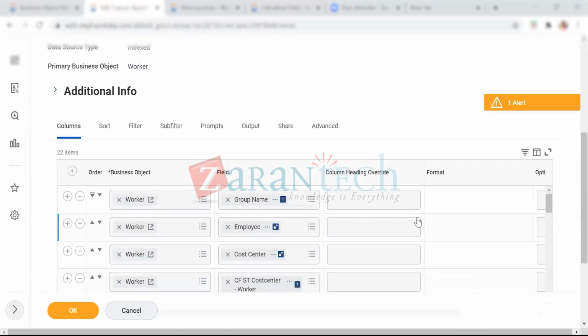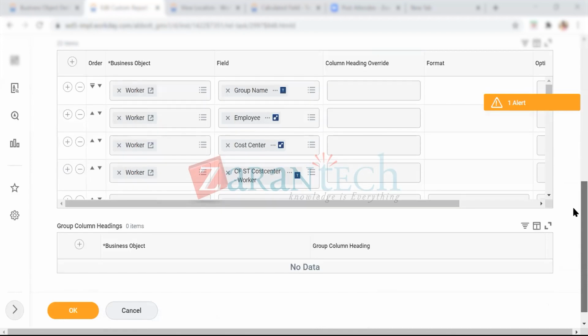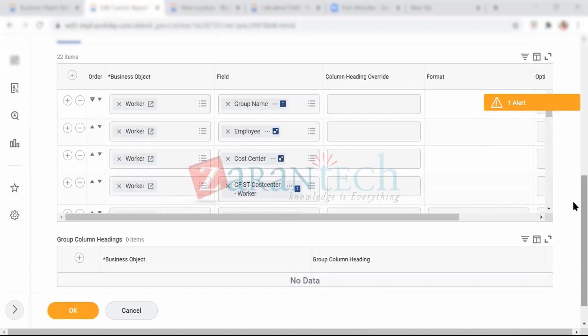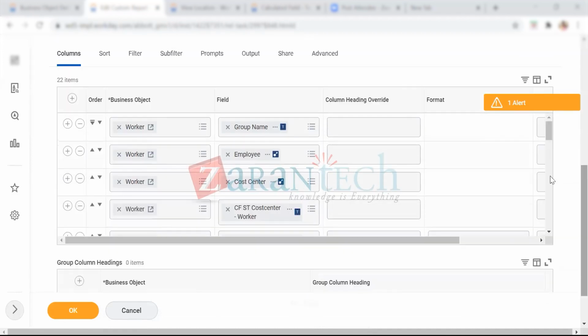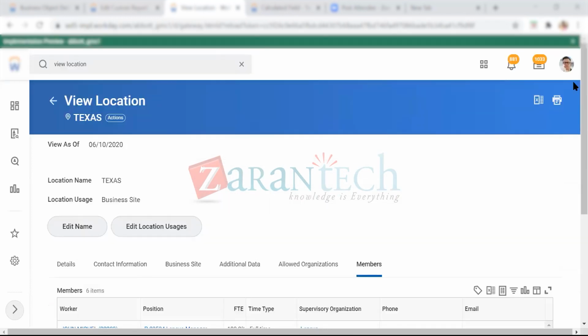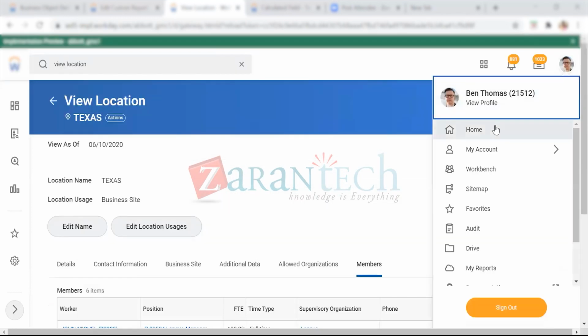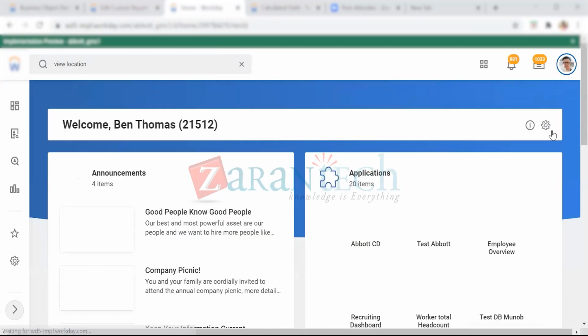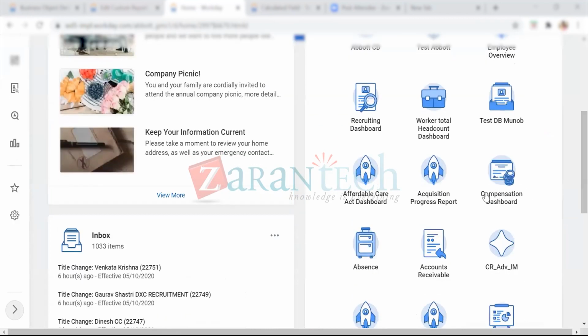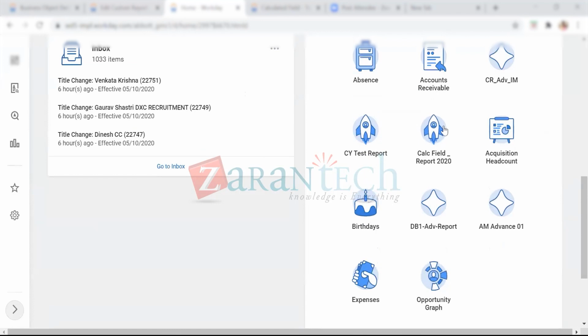It's all vague. To add any report in the dashboard, let's say there's a dashboard in a home page. Let's take my home page. So I want to add a report in the dashboard. Let's say I have a custom dashboard. Let's say this is a dashboard, right? To this dashboard, I want to make my report available. How could you do that?